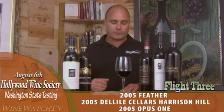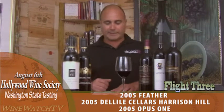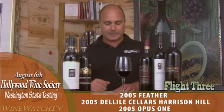Washington State wines have kind of a sweeter fruit to them than Napa Valley wines do. Napa Valley wines, to me, tend to be a little drier, maybe just a touch more austere, but Opus One, very refined and elegant style of Cabernet Sauvignon, while a Cabernet blend. This wine had a lovely dried tobacco, mocha, and currant and cassis berry fruit, really well endowed with layers of earth and spice coming through on the finish there. Really refined, really elegant, but really big at the same time. Most excellent juice. One of the wines of the night for me.